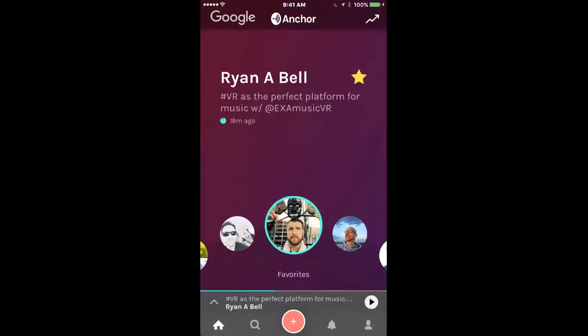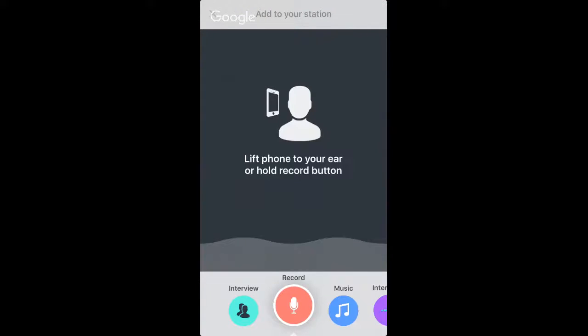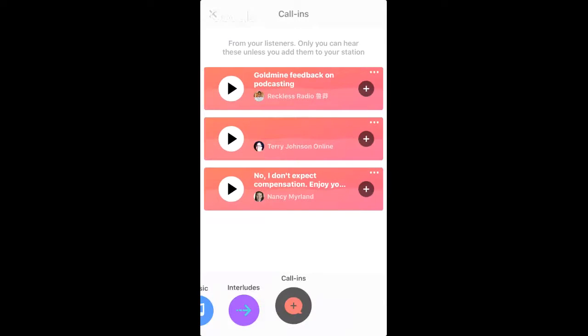So, for example, this morning I called into Robert Lewis's station. No, that's showing. Okay, let's start from this piece since I clicked the wrong button. These are folks that have called in and left me messages. Nancy called me too. If I want to add this to my station as a segment, all I have to do is push the plus button. And now that's part of my segment. Everybody can listen to it. Right now, the only person that can hear it is me.